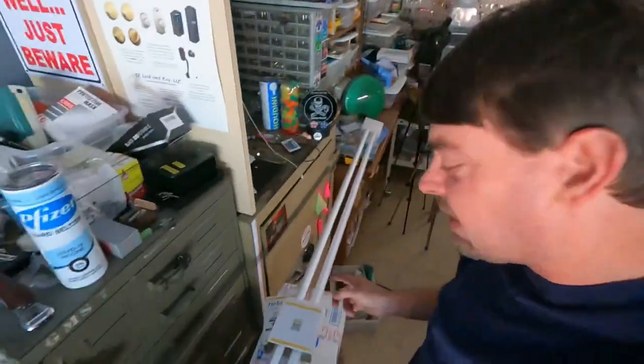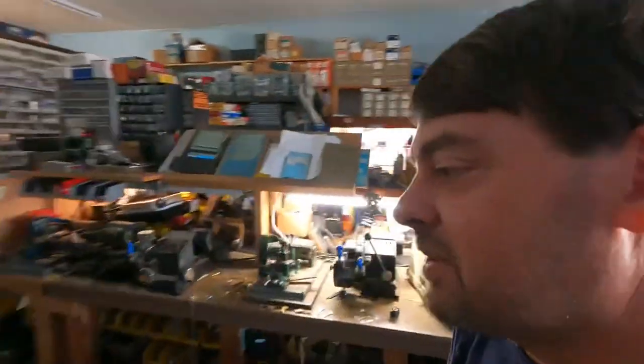Back in the shop. Got the bulbs ready to be put in. Now I just have to go modify.